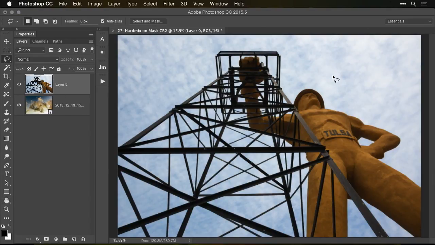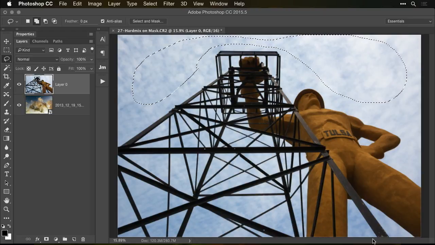I'm going to use the lasso tool. Think about how much time it would take you with the lasso tool to select this. Well, I'm just going to do this. I'll make a selection like this. What I'm trying to do is select the overall brightness of the sky. I'll hold down the Shift key, because when I hold Shift, I can add to my selection. And if I look down near the bottom right of the image, in between the legs of this area, you notice the sky is more blue there?